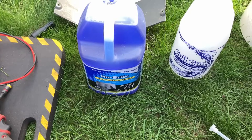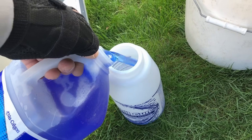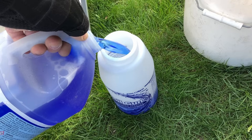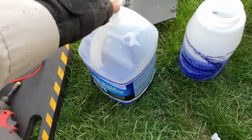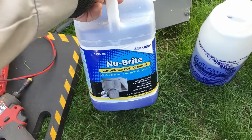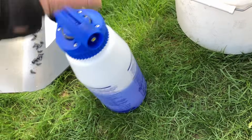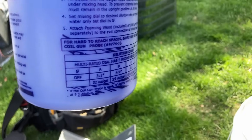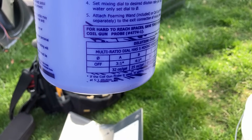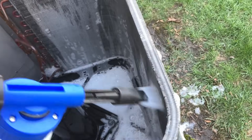To clean both coils — since they're not microchannel coils — I'm going to use Nu-Bright by Nu-Calgon. I'll fill the coil gun halfway. I generally get about eight condensers out of a one-gallon container of Nu-Bright. Since the coils are pretty clean, I'm putting it on setting B, which gives us a ratio of four-to-one — 25 ounces per gallon of water.